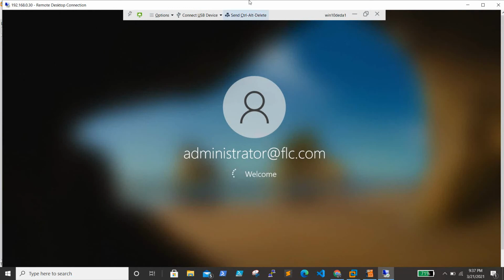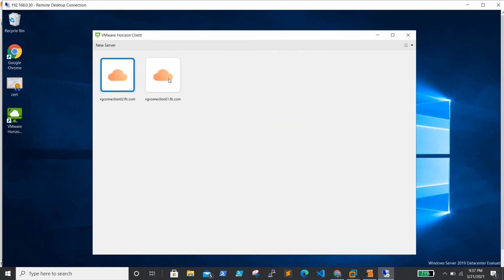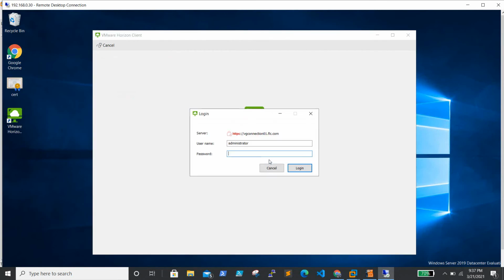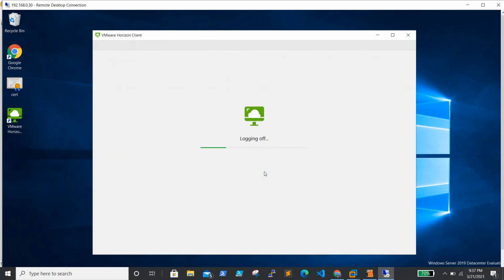Let me close this one. So you see the slowness. So yeah, I will disconnect and log off. If you see, we are able to see two icons, 01 and 02. If you go to 01, you will get the same icons which are on 02. So our lab is successful, and as I said, if it is an F5 load balancer, the servers will be behind the VIP, virtual IP, and load balancing will be happening, and even DR will be happening.